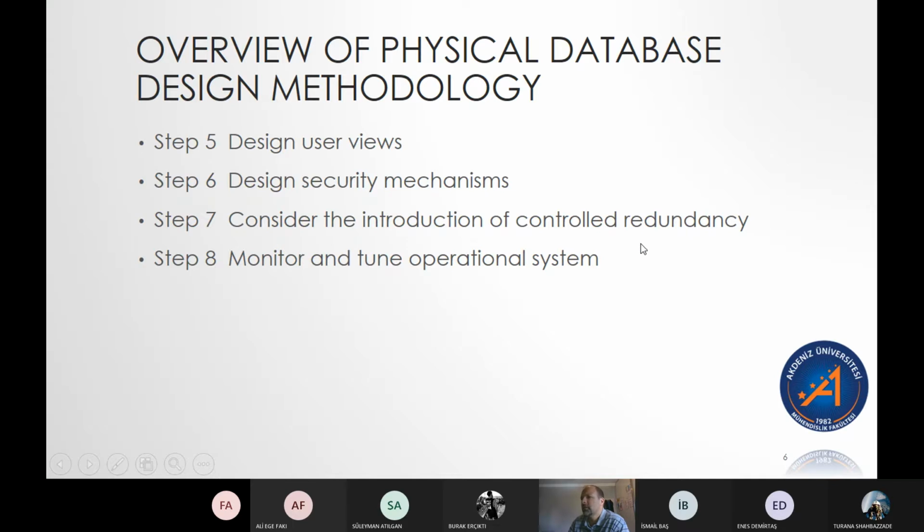So consider the idea of controlled redundancy. We'll talk a little bit about that. But monitor and tune. Probably the majority of your time, if you stay with a company or with a system for a long period of time, is spent just in maintenance. Not a ton of time is spent in creating new software. A lot of time is spent in maintaining what already exists and keeping up to date with security and other needs as well.